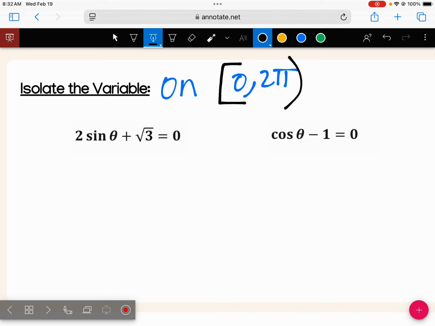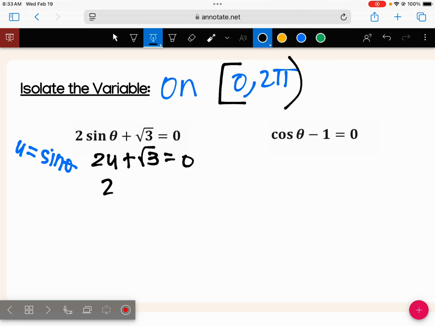So with these type of problems, every time we'll kind of have an aside where u equals sine of theta. In math, we call this u substitution. It's when we see a problem that looks kind of easy, but then we get scared with the trig function. So we just turn the trig function, the scary part of the function, into a u. So that makes it so that we have a 2u plus root 3 equals 0. Now that's just a 2-step solve the variable type of equation. So that's very possible for us to do.